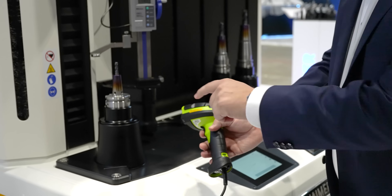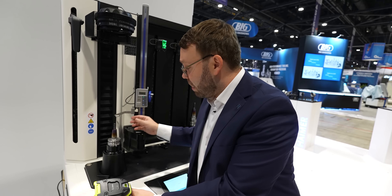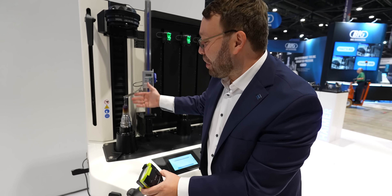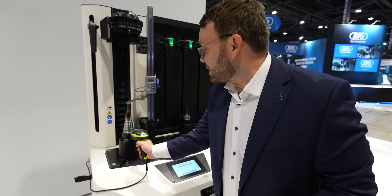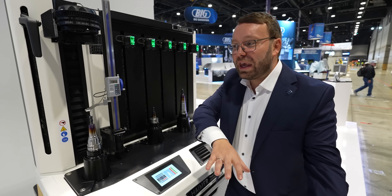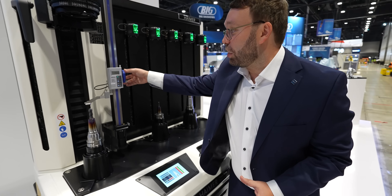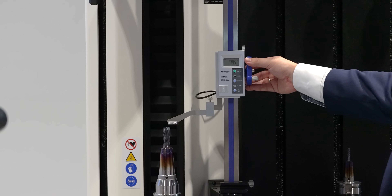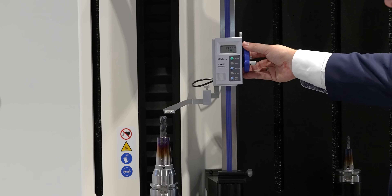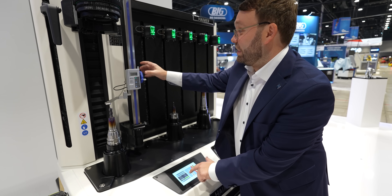Here again is our shrink machine. We have a unique ident number on all Hymer tool holders. Hymer is the market leader — world market leader — when it comes to shrink fit holders. I just scanned the shrink fit holder. For the first time we can send the data directly to the shrink fit machine and give us a stick out length. We want to reach 177 millimeters and it shows by color whether I'm within tolerance or not — it's green, 177 millimeters.